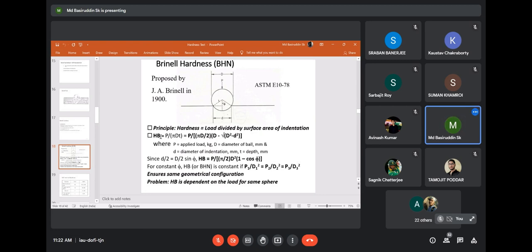In the initial case, whatever strain hardening has happened is very, very less, but in the other case the strain hardening is very significant. So in the initial case, if you remove the elastic recovery part, the net permanent deformation is very, very less. That is why the small d gives overestimated values. It gives very large HV values, which wrongly predicts that your material has higher hardness, but certainly it is not. So that is why people have restricted the ratio small d by capital D to 0.25 to 0.5.